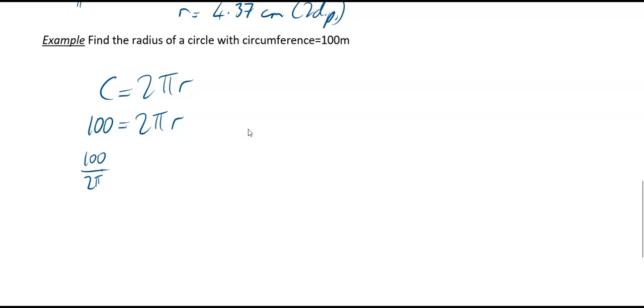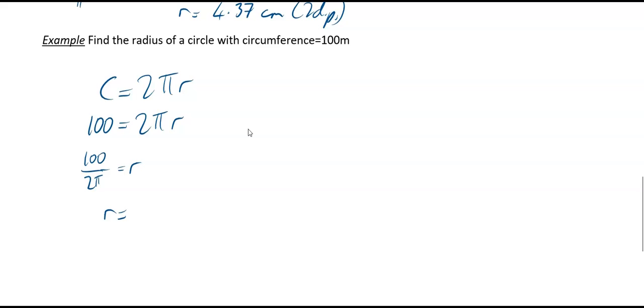Our last example says find the radius of a circle with circumference 100. So write down your formula for the circumference. C is equal to 2 pi r, and let's read the question again. Find the radius of a circle with circumference 100. So your circumference is 100. So C equals 2 pi r. And this whole thing, this 2 pi, is multiplying r. So when it goes across to the other side, it divides. And then that's what you're going to find.